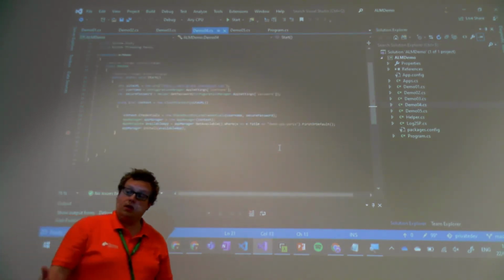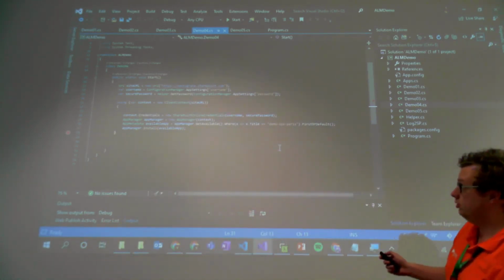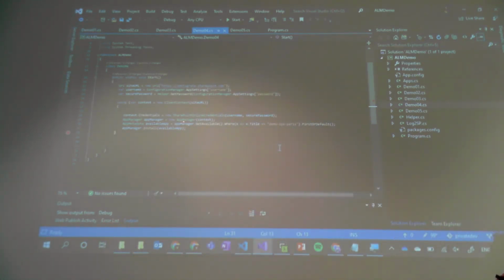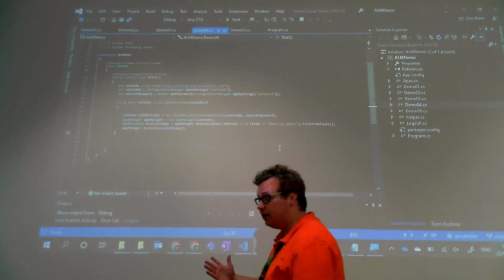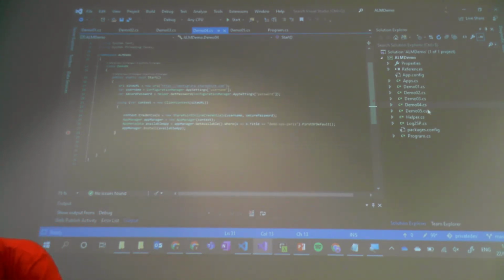Then if you want to install it on a specific SharePoint site, just go to the SharePoint site, say get all available apps where the title is, now my example from last week in Paris, you just get that solution, and you say app manager, install it. That's all. So there are really a lot of possibilities with it, and really easy to implement.